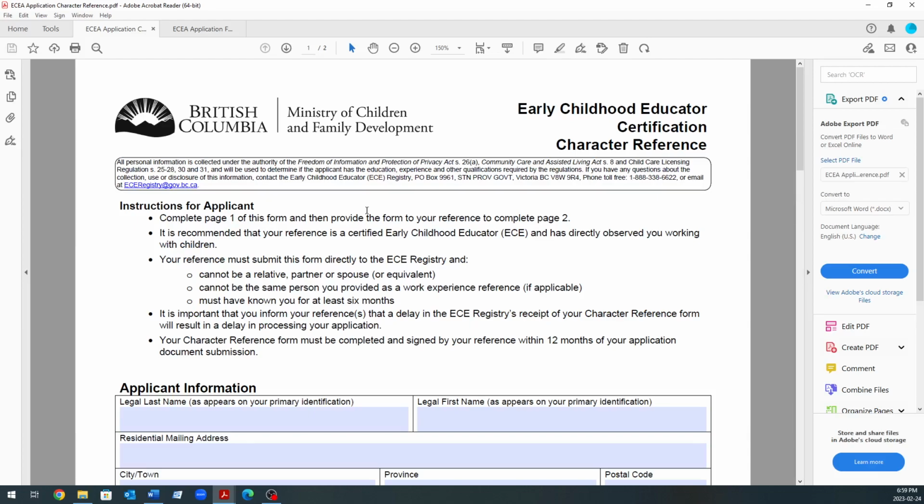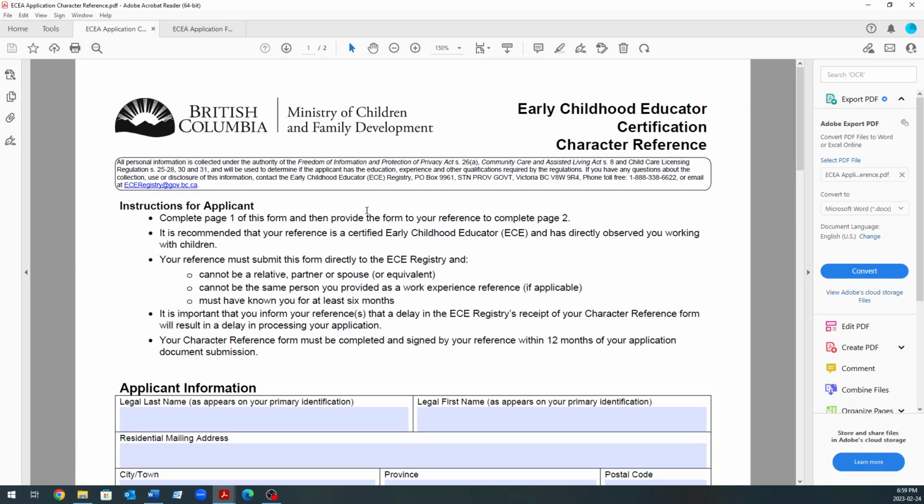So where it says it cannot be the same person you provided as a work experience reference, that does not apply to ECEA. So it is important that you inform your reference that a delay in the ECE registry's receipt of this character reference form will result in a delay in processing your application.